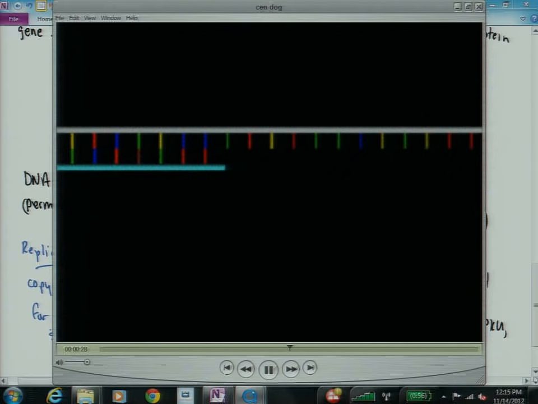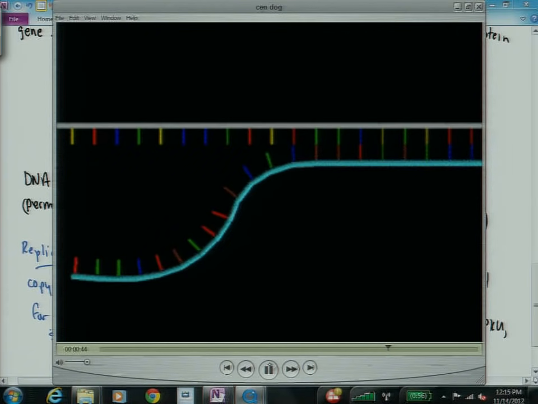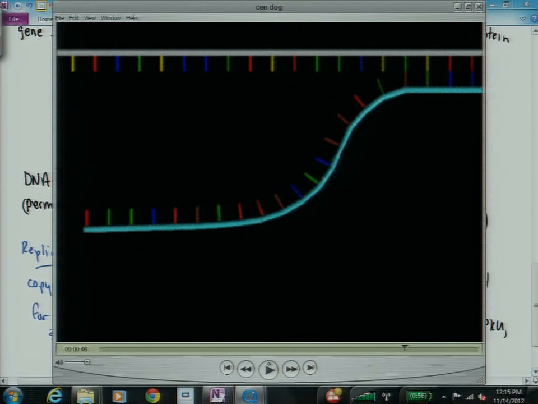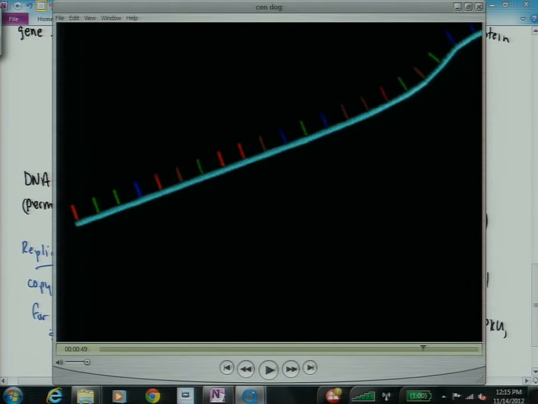So you make your RNA, and then you peel the RNA off, because you're going to use that to make protein. So again, let me stop this for a second. The arrow said DNA to RNA. So you notice we didn't convert DNA to RNA. We used DNA and we read it. We used the information in DNA to make a new strand of RNA. And the DNA is unaffected by this. Now, this animation also shows that the DNA went away. What really happened to the DNA is those two strands came back together, base paired, and that DNA is ready to get read again or whatever. It's back exactly to the way it started.